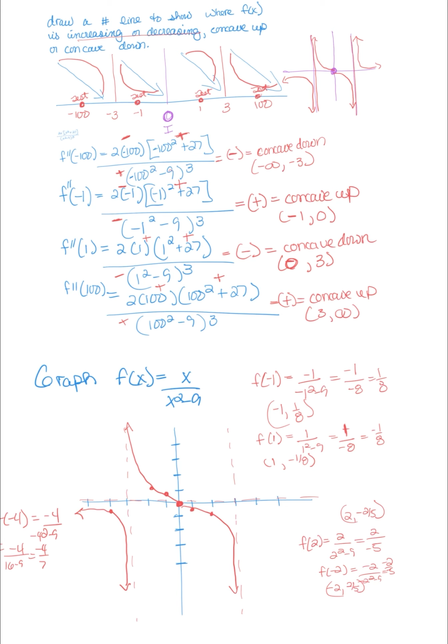Okay, well, what about the other side of our +3 asymptote right here? Let's go ahead and graph a point over here. So let's see what happens when we plug in a 4 into our function. If we say f of 4, we're going to get 4 divided by 16 minus 9. That's going to give us 4 over 7. So we have a point at 4, +4/7. So that means we're going to be in the first quadrant. And we know from doing our number line that we are still decreasing, but we're decreasing concave up. So how does that look? Like this.